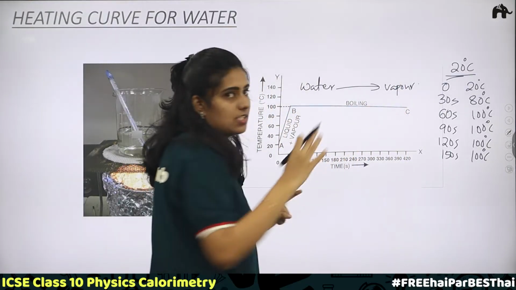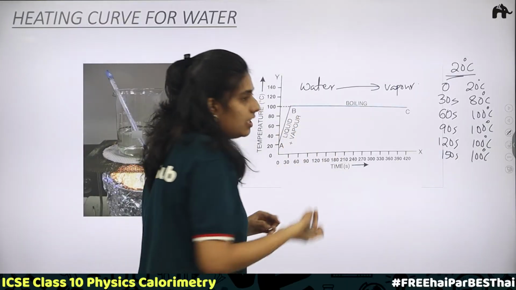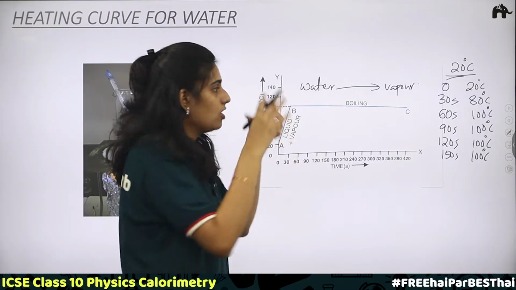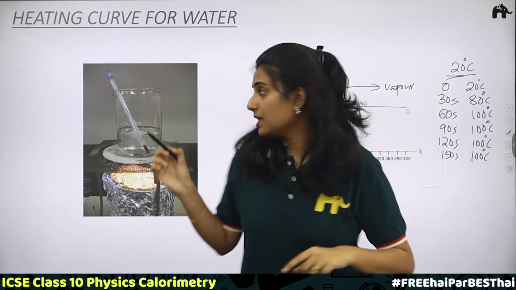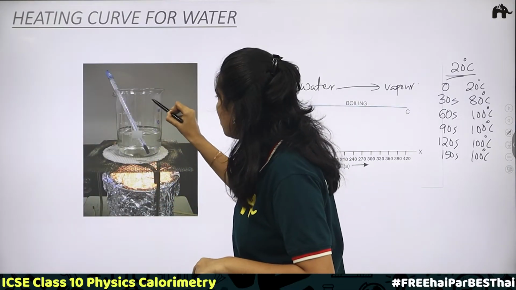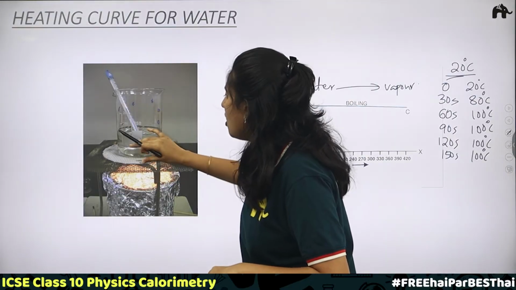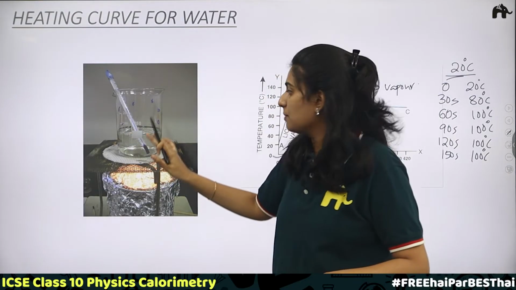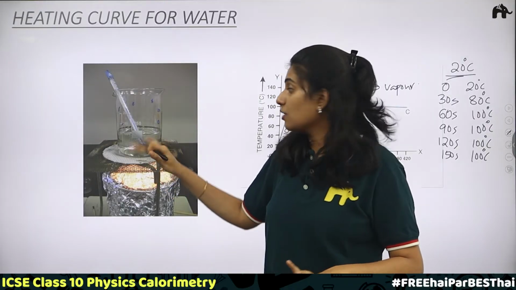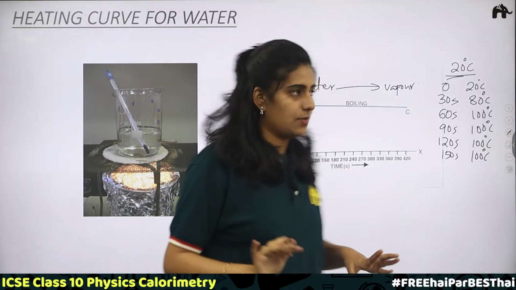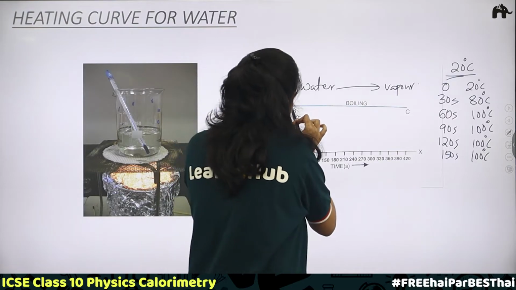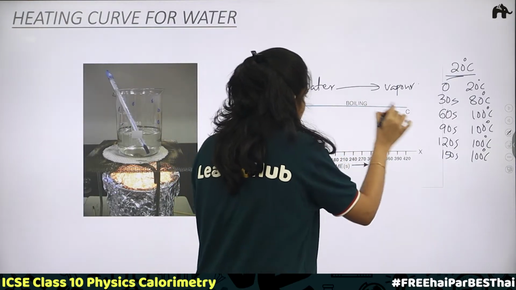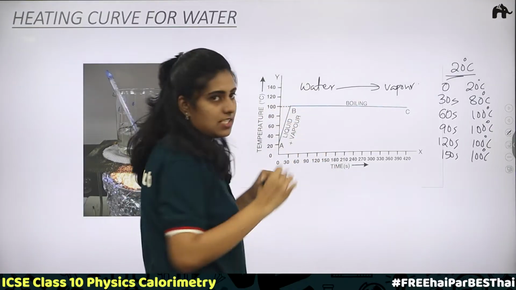During the boiling, you can see bubbles, that is, the water is getting converted into vapor. On the walls of the beaker, you can see bubbles being formed. Vapors will be formed. Until all this water gets converted to vapors, the temperature will remain 100 degrees Celsius only. There won't be any rise in temperature. That's why you are getting a graph that is a straight line. So till here there is a rise in temperature.